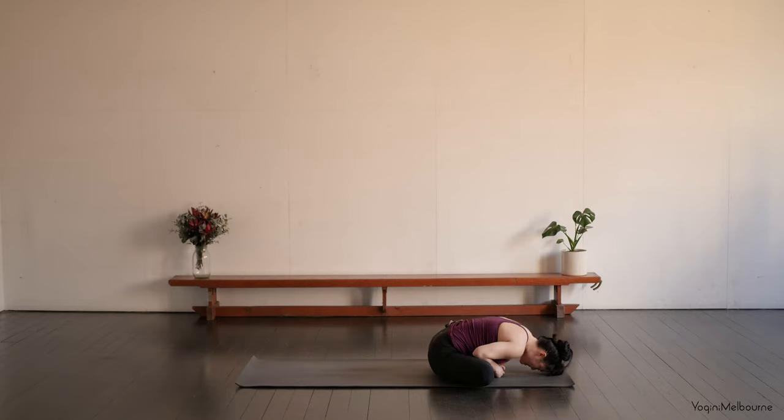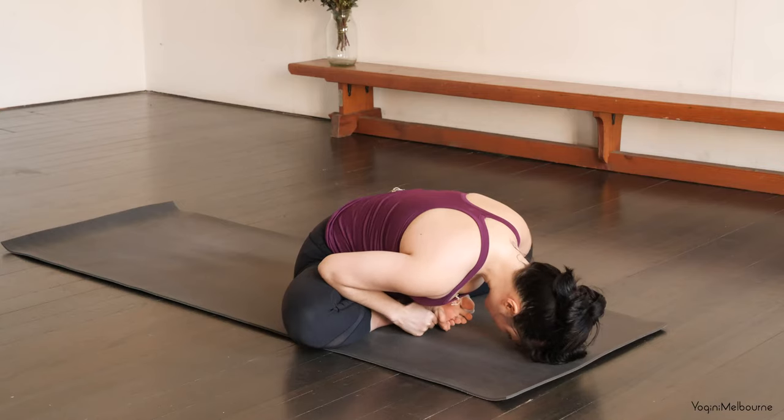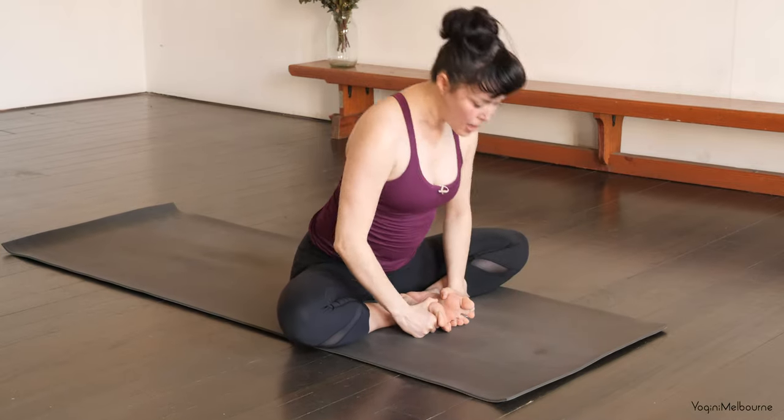You might bring your forehead down. If you're all the way here, you could bring your chin forward as well. And keep pressing those sitting bones back down towards the mat. And then taking an inhale, coming back up.